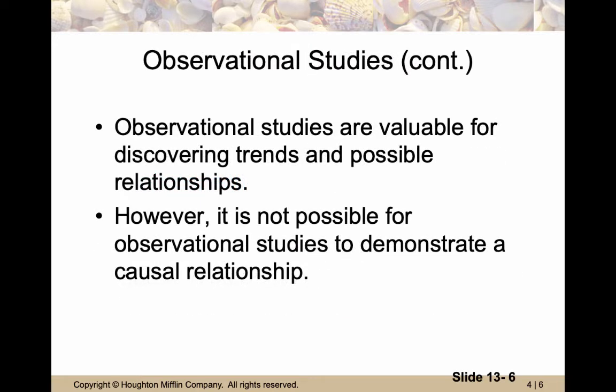All right, so observational studies are valuable for discovering trends and possible relationships. So what that Mission Viejo example did was demonstrate, well, perhaps there is a relationship between being involved in music and making better grades. Perhaps being involved in music causes better grades, or perhaps students who are more serious, more academically minded to begin with, choose to be involved in music and tend to make better grades.